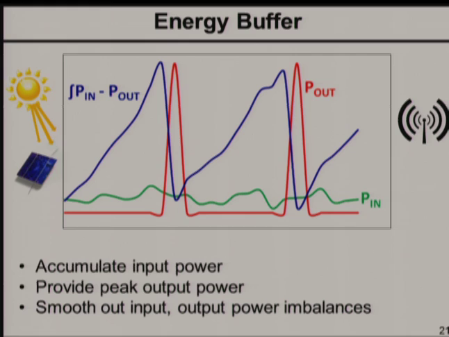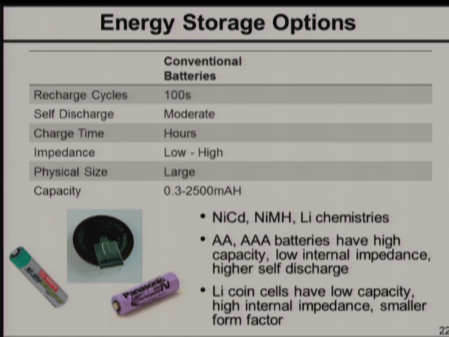And so the storage basically acts as a buffer, and it mitigates the disturbances between the input power and the output power needed. It accumulates all the energy when it's available from the harvester, and then provides it to the load when it demands it. So it's essentially a smoothing function being done by the buffer. For the typical buffer, or storage medium, the key characteristics would be how much energy it can store in a given form factor, whether it's able to provide enough power to the load when it demands it, and then it should have very low self-discharge, because you don't want your storage medium to leak out all the energy that you obtained from the harvester.